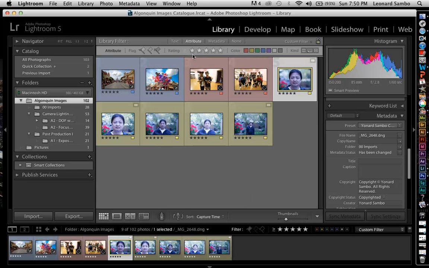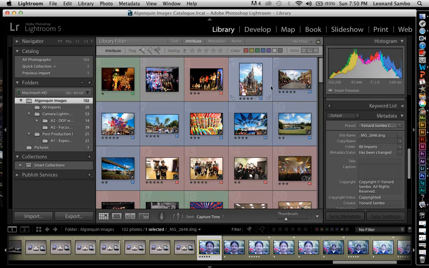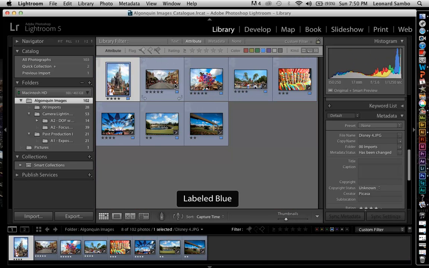It'll have more of a selection. You just have to unclick the stars and the color, so it'll have the complete library. Blue, as an example, is travel, so these are pictures that I've taken to Florida. Again, you'll see the stars just underneath the thumbnail preview of the picture. 2 stars, 4 stars, maybe a toss-up, 2 if I was desperate, 3 stars if I've taken consideration, and 5 stars is pictures I've wanted to submit to my client.